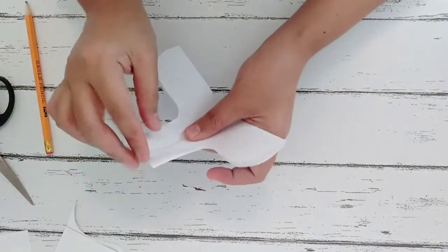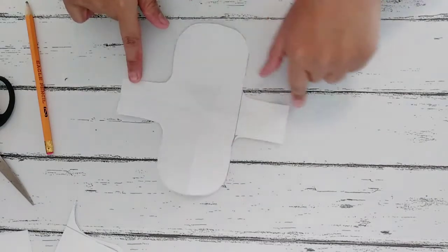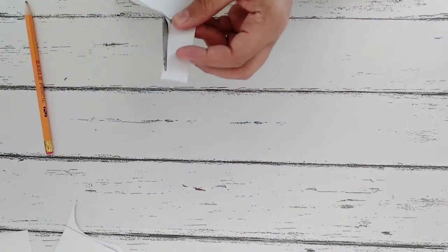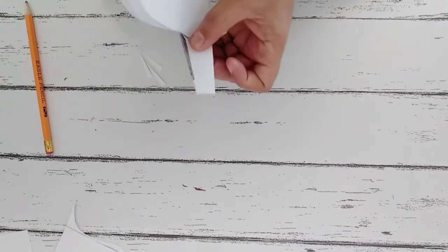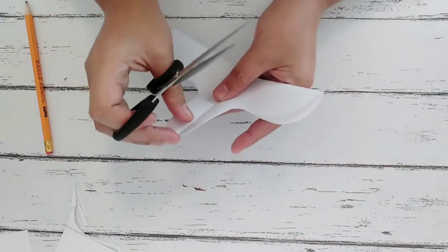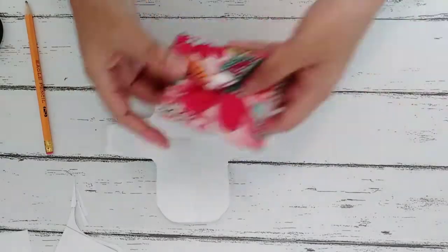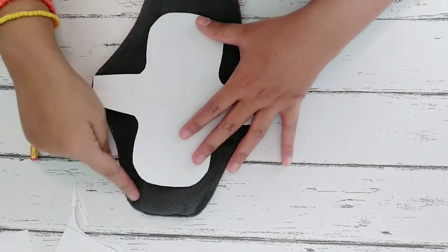So this is already our pattern and we're going to make a different one for the insert. You can just use this one but I prefer to make a separate pattern to avoid a lot of folds. So here I am just trimming the wings a bit — it's not necessary but you can also do it. If we compare the panty liner with the reusable pad, the panty liner pattern is smaller.